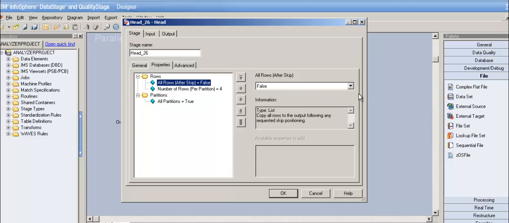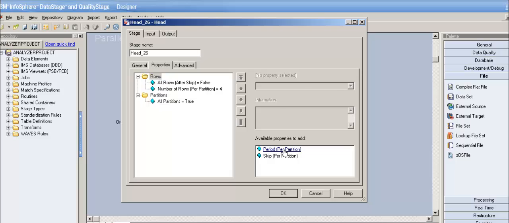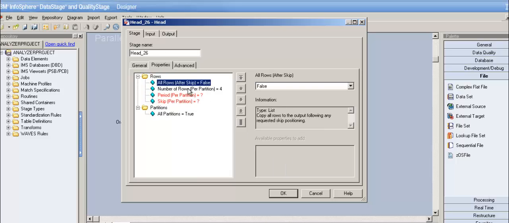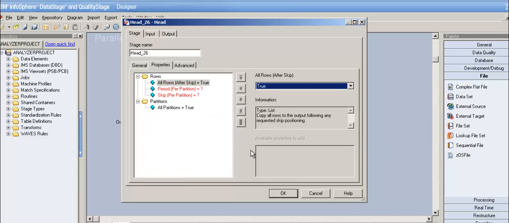And now what we're gonna do is we're gonna add this period per partition, and we're gonna add this skip per partition too. I don't want to confuse you guys, so let's make it easy. So now what I'm trying to do is read all rows, but after skip.